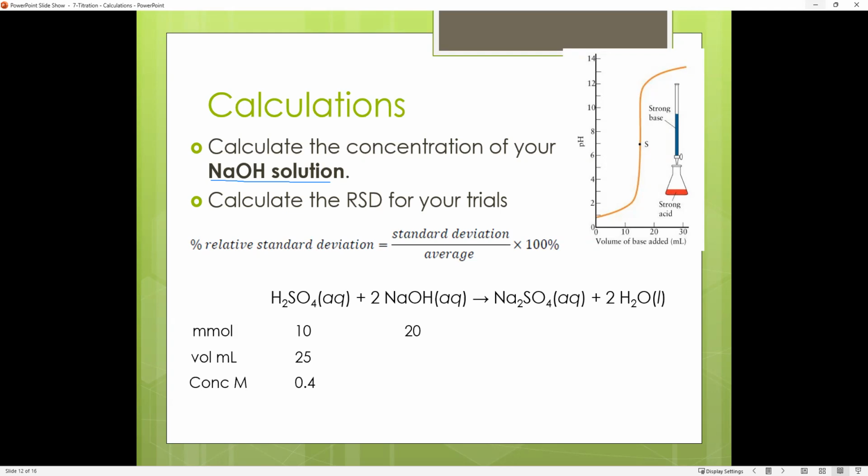And then you want to get the volume, right? If you start at 0, it's easy. If you started at like 20 and then went to 35, you want to shift it. It's final minus initial. So you'll get the volume from your burette, and this is the number that's going to change each time. Now that you have the millimoles and the volume in milliliters, you can simply divide those, and the milli cancels. If we divide those two, we get moles over liter, which is molarity. So that's what you need to do for part 1.